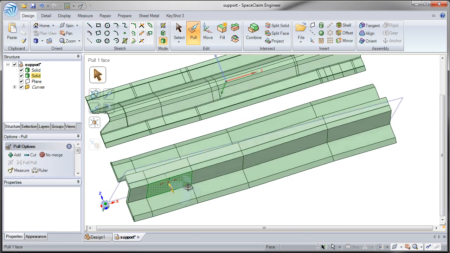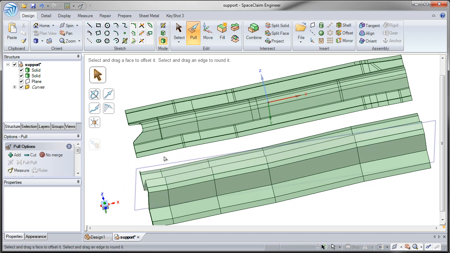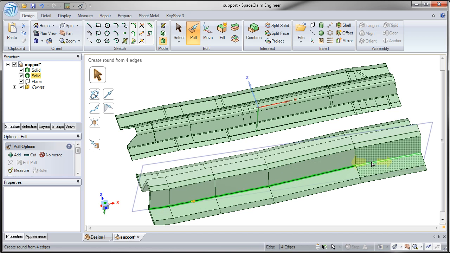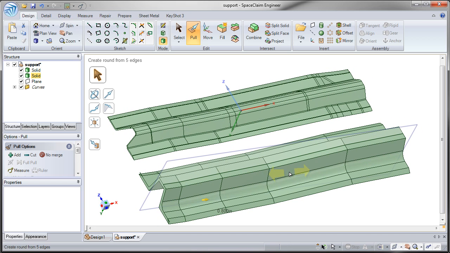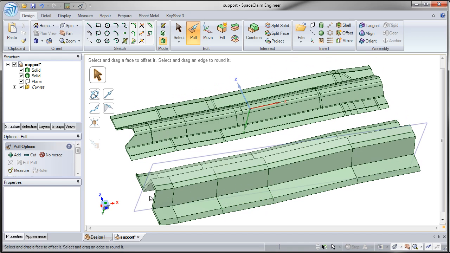So now this is a much more simplified version of the model we're working on, and of course I can add in and change any angles, change the sides, or add rounds into the model as well. Remember, if I just select on edges, we can pull to add in rounds or add chamfers to add as much detail as we need in this model. So I hope you've seen how you can use sketch and pull to make simplified representations of solids in case it's too complex or you just need a really rough model for your analysis. Thank you for watching.